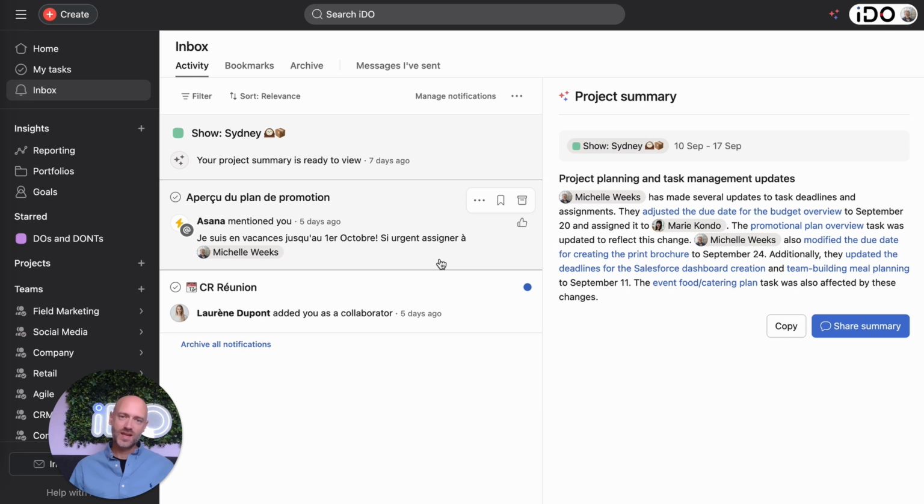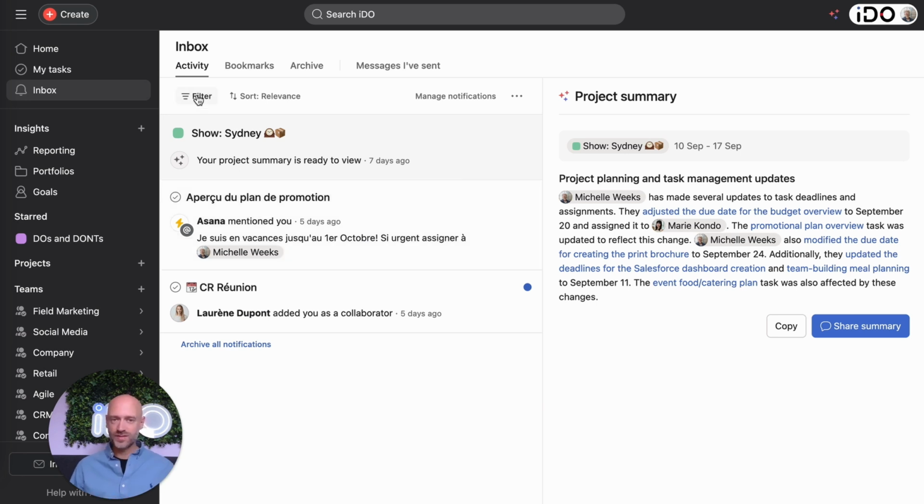Do not use the inbox as a to-do list. If a notification in the inbox tells you to do something, there should be a task. Either the actual task you are commenting on should be assigned to you, or you should create a new one. A notification is not an action. You shouldn't keep it around if you have stuff to do. If you want to read it later, you can bookmark it and it goes into bookmarks, or you can create a task for yourself, like a follow-up task or a subtask. Again, it's very important. Do not use the inbox as a secondary to-do list. Otherwise, it's going to be a struggle.